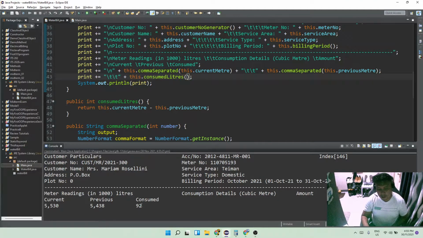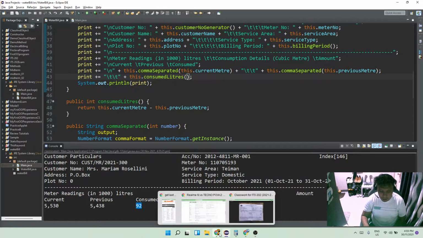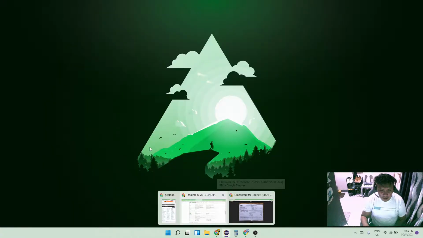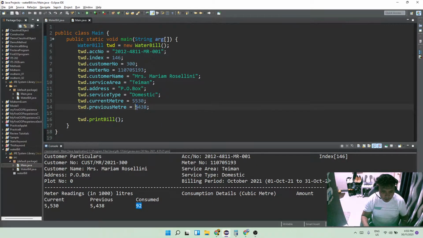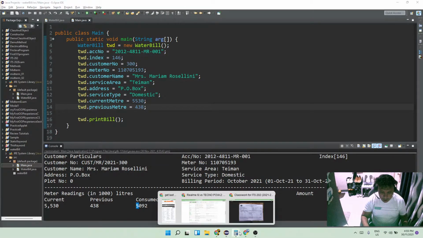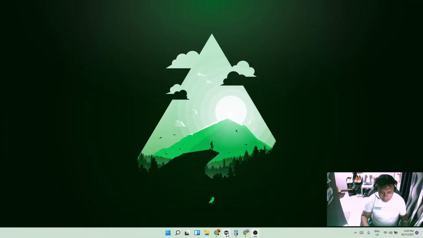So we have 92, still the same here. If we have a lot of meters, for example 1000, we need a separator here. So we have to use the number format again to adjust that.